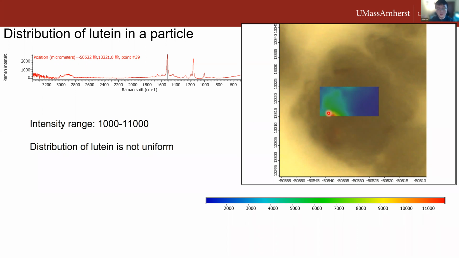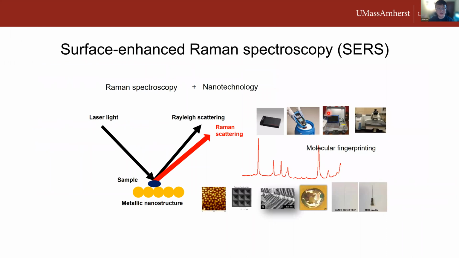And this small project indicates that Raman is very powerful and capable of doing the analysis. And this is a non-destructive method. You can measure your sample without breaking it down, and the sample preparation procedure is quite straightforward and simple. But not every compound is Raman sensitive. Sometimes we need to use some other technology to improve its Raman signal, such as silver nanoparticles or gold nanoparticles.